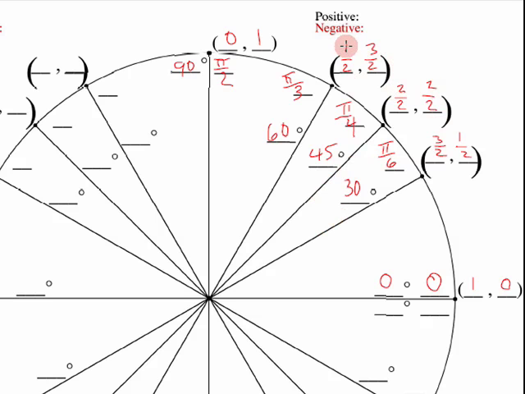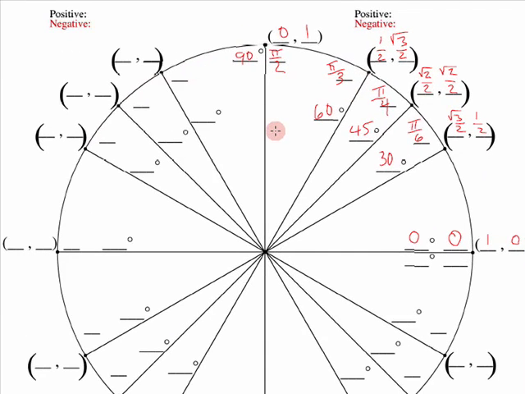So the square root of 1 is 1, the square root of 2, the square root of 3, the square root of 3, the square root of 2, and the square root of 1 is 1. So there we have it. We have all of the points, all 3 points here, but they're just rotated around this entire circle, the same 3 points. Sometimes they're negative, and sometimes they're positive, just depending what quadrant they're in. We have basically all the degrees going around, and we have all the radians going around now as well.